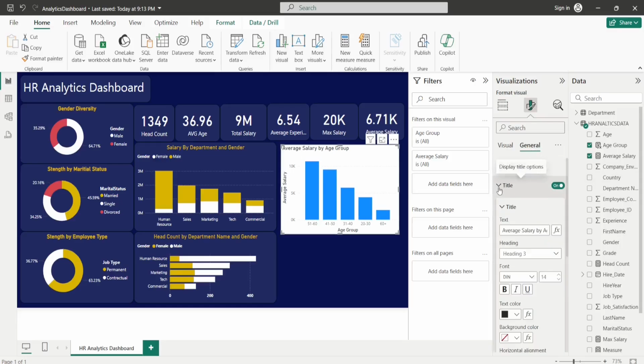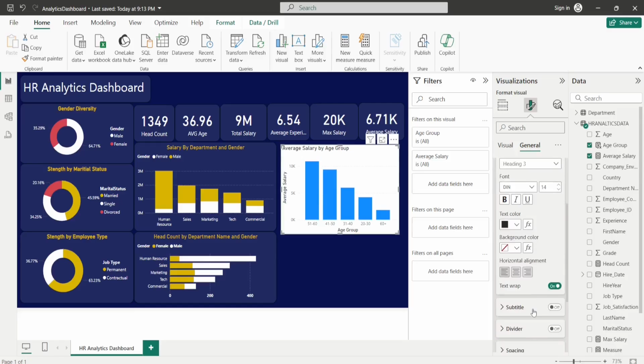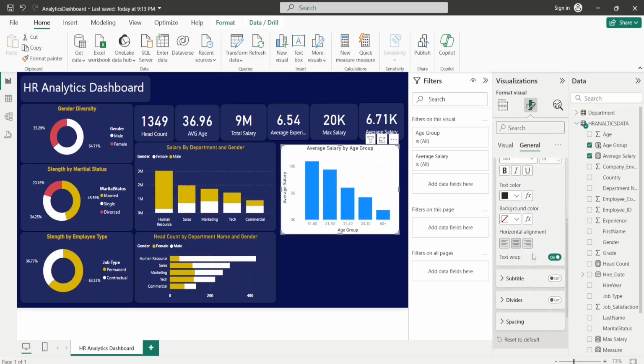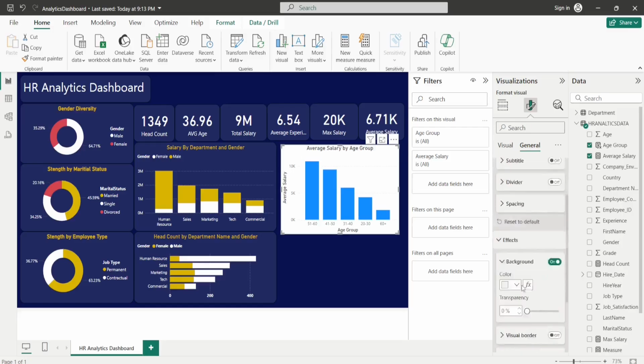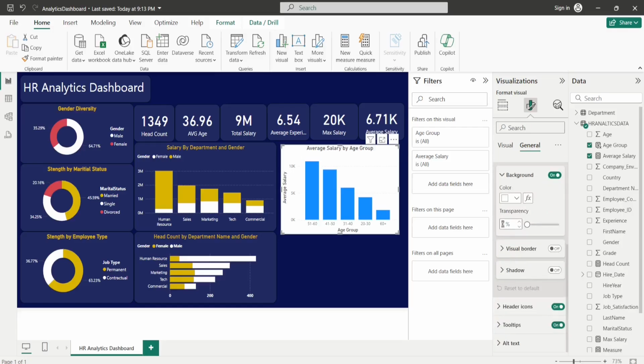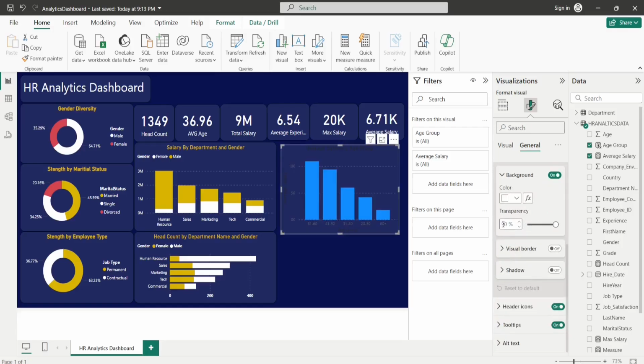Go to the title, average salary by age group. Now fine, let me make it centered, and go to the effects, and transparency, set it to 90%.